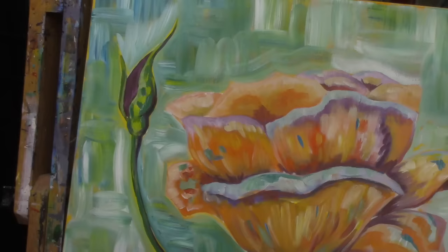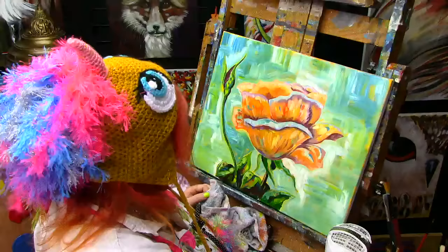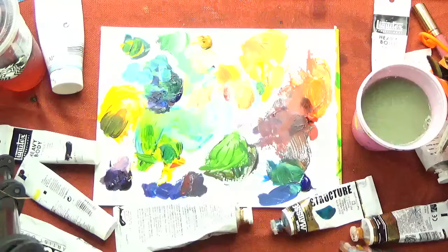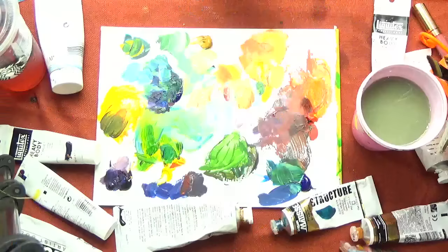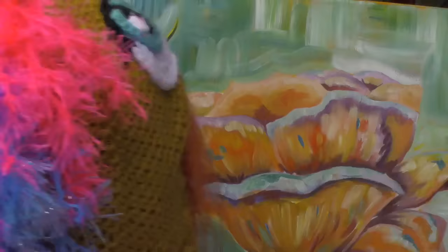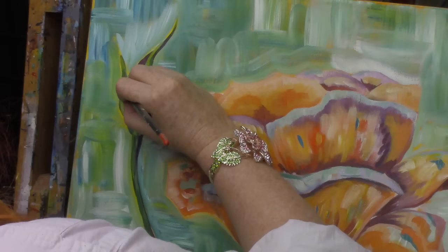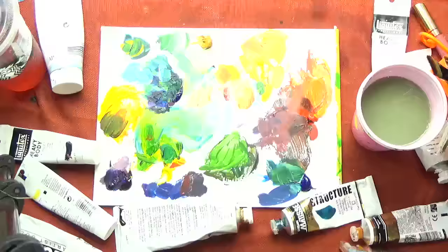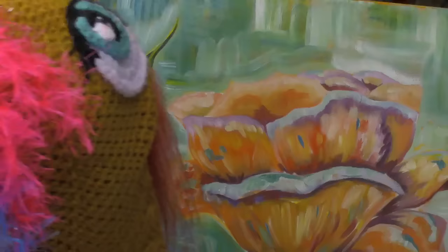Pulling that up there, some of that unexpected color. All right, and we're going to get a green, shockingly. Right here over this purple, we're going to brush a little bit of green. Then we're going to pick up a little bit of cad and blend them, so that there's this greenish red that's happening. Then pick up a little of your yellow and your cad, and just come up this bud.